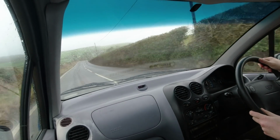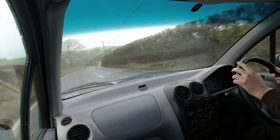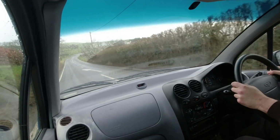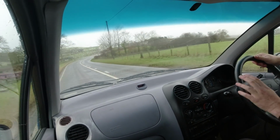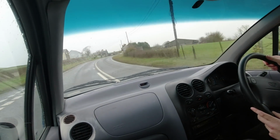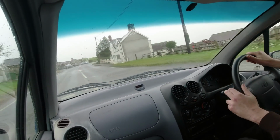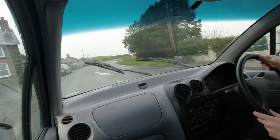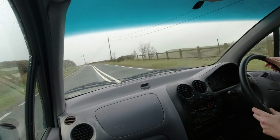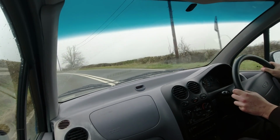Oh, it's quite windy today, and I'm reminded that Matiz is slab-sided and catches the wind very, very well. But yeah, very happy to have little Myrtle back on the road again. I've got some more work to do, and then she'll probably be going to Crown for a bit of rust proofing as well. Oh, got a recycling bin in the road there. The problem with recycling bins, they get emptied, they've got no weight in them, get left roadside, and then they fall into the road.